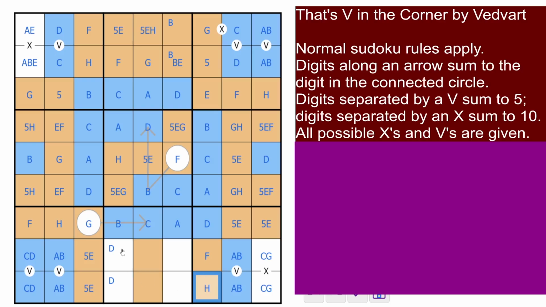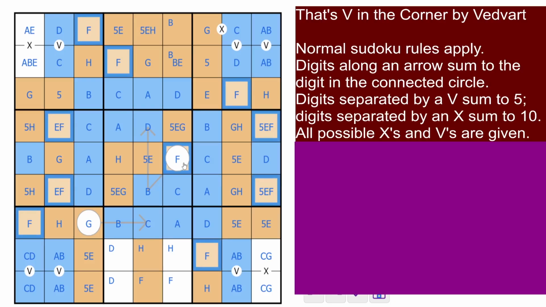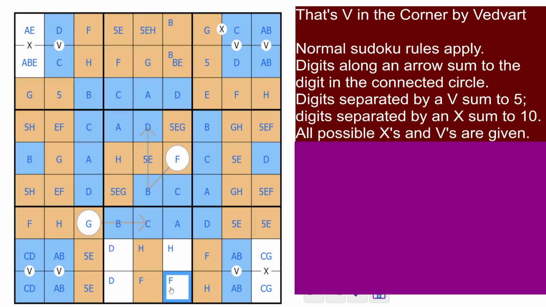So now where is H? H is not here. H is not here. H is one of this. F. F is not here. F is not here. F is one of this. That can't be F, right? In fact, F. Let's double click F. F, right? F F. Yeah, that is F, right?